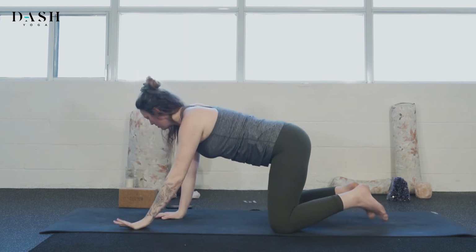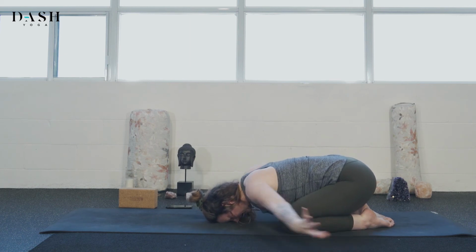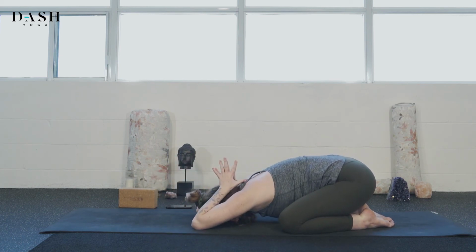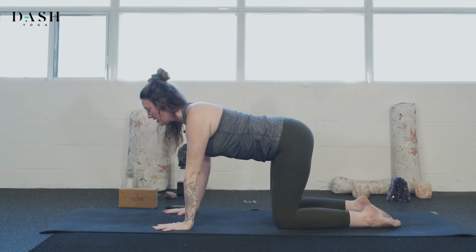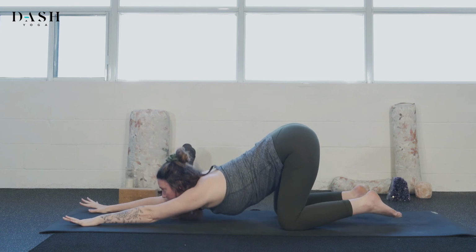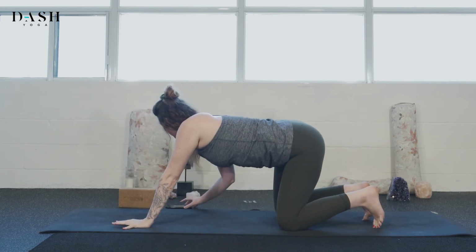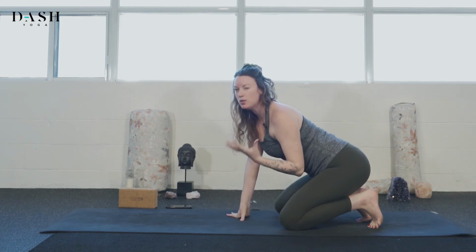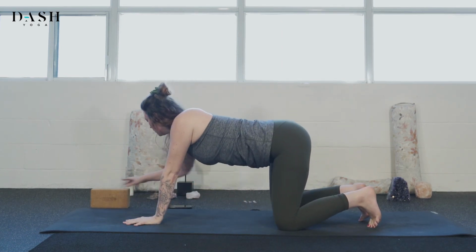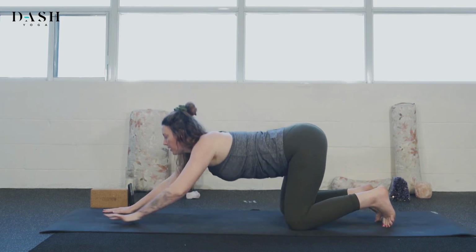So for your child, you can do any variation, arms forwards, arms back, elbows to the ground, thumbs between the shoulders, or for your puppy dog, starting in your table, walk forwards, drop chin and chest down, keep the seat lifted. You could do a blanket or props underneath your arms if you need. If you start in puppy and you need to come down to child's pose, that's okay, but doing your best to stay wherever you are for the time. We're gonna do 2 minutes for this one.